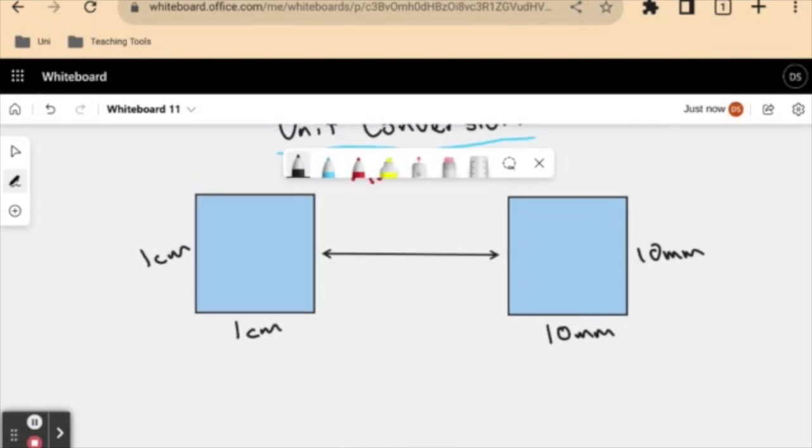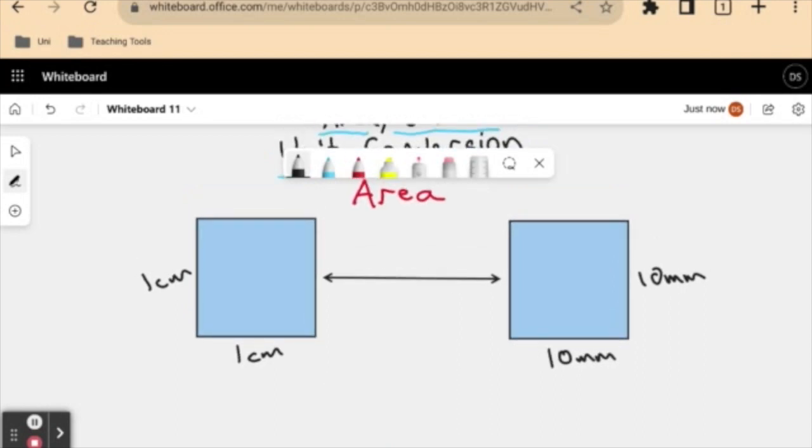Now, intuitively, based on what you've observed from previous videos, you'll probably want to say, well, okay, I know that there's 10 millimeters in a centimeter, so converting one to the other for area, well, surely 1 centimeter squared equals 10 millimeters squared. However, it's slightly different when we work through it because you'll see here that my 1 centimeter by 1 centimeter, if I were to find the area, I would multiply these two dimensions. Or if it was 1 by 2 or 1 by 3 or any other number, to find area, we are multiplying our two dimensions together.